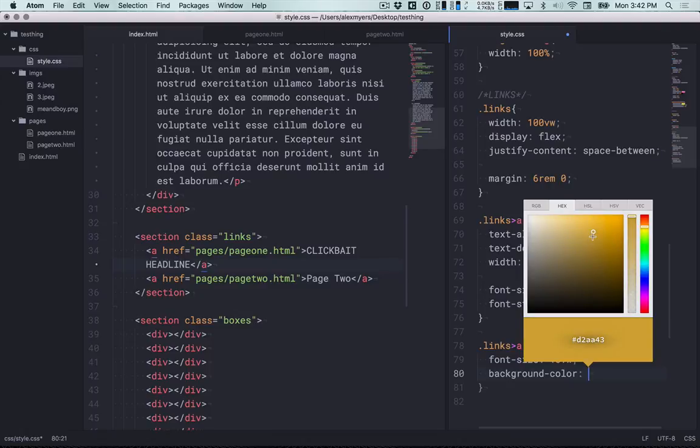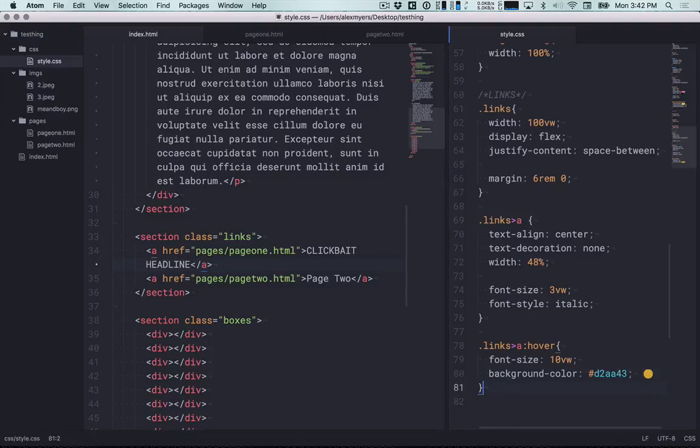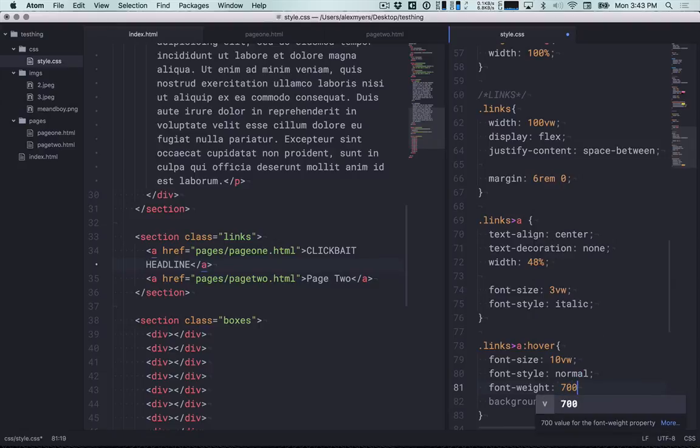Let's come over here. That's better. Background color to that, and then we'll change the font style to normal. Font weight, we'll make it really heavy.